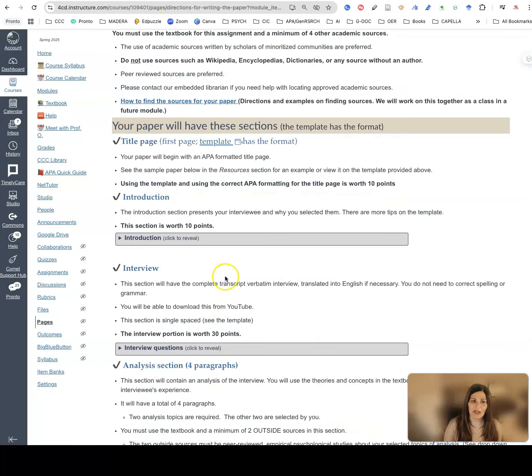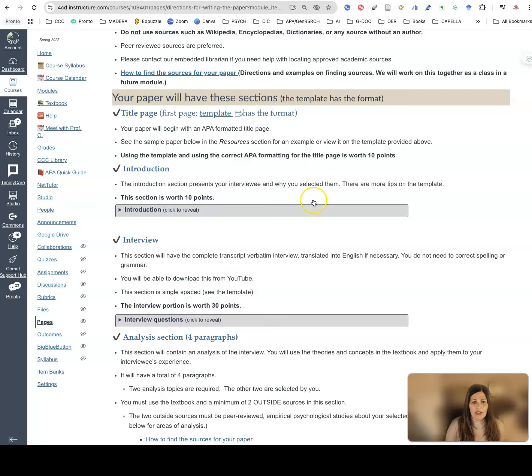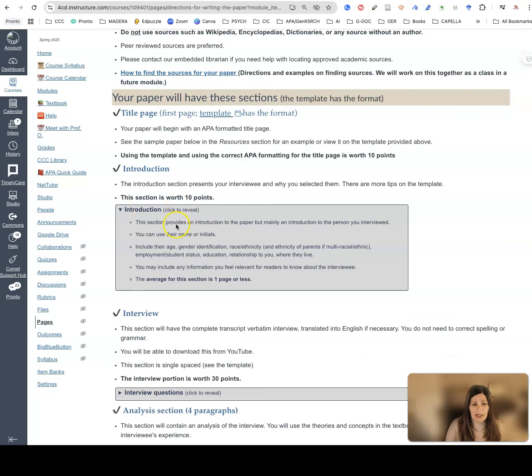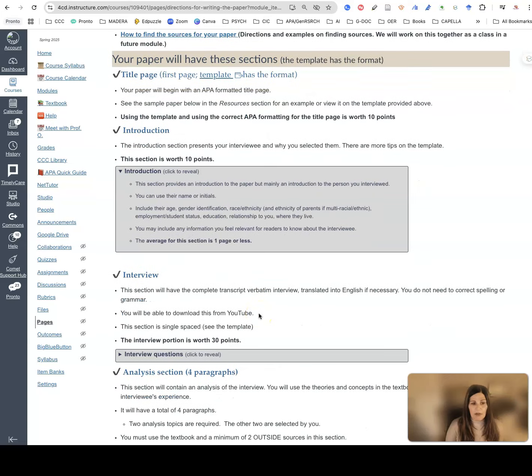All right, let's go back to the directions. In the introduction, you see here what you're going to write in the introduction and how much it's worth. And then you have these little drop-down boxes, and this will give you some more details of what to include in the introduction and about how long it will be. I'm recording this video, but you're not seeing that there will be little videos here just to go over that section if you need more help. You don't see them right now because they haven't been recorded yet for this course, but they will be here. It'll be like a little tiny square right in that gray box.